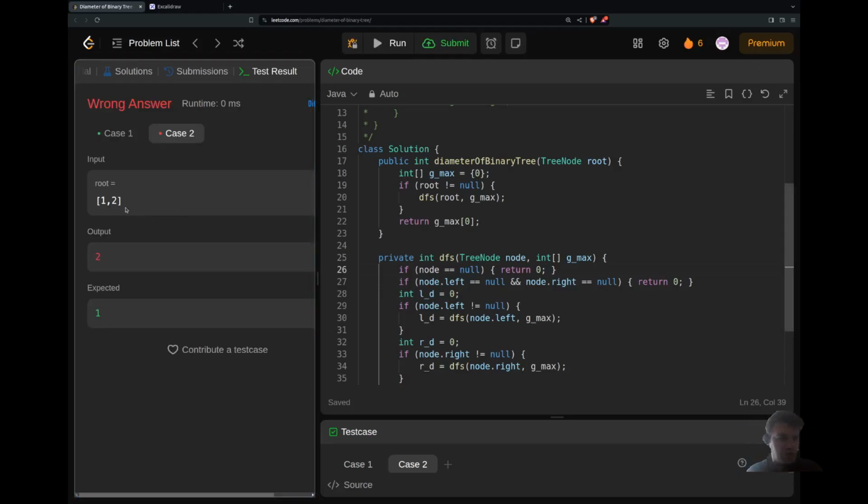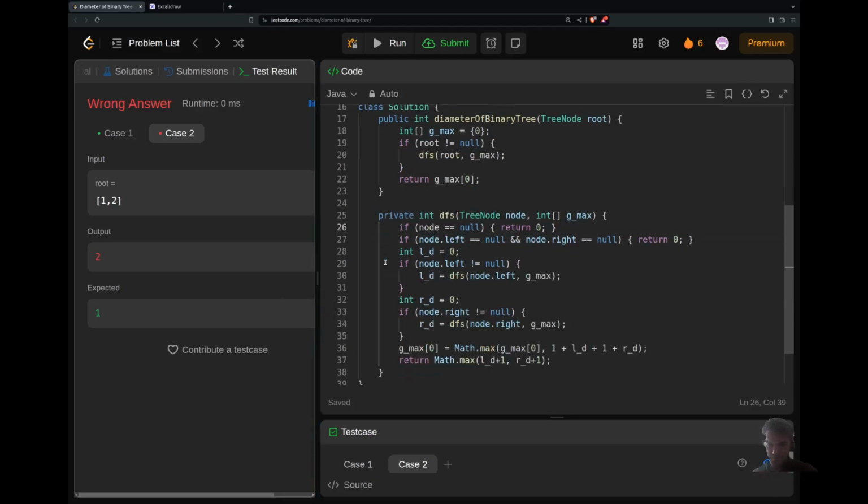Okay, for the root equal 1 and 2, how it's gonna go? So here we should do the following.